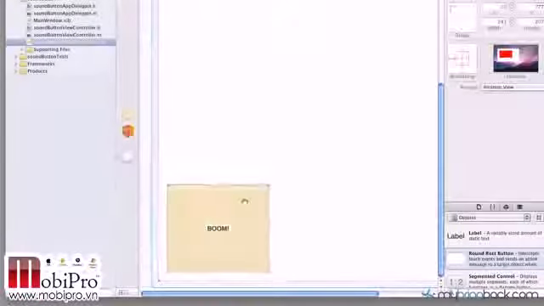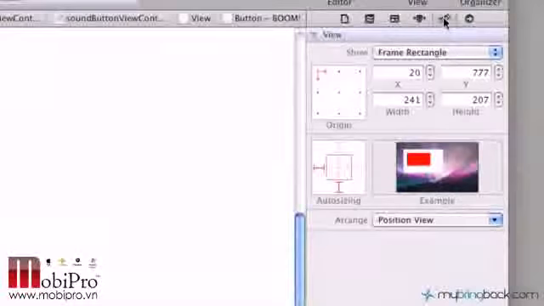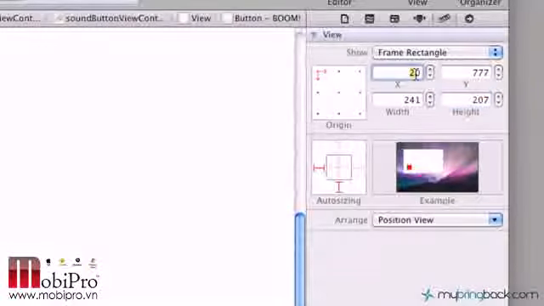From here, if you click into the button and go into the size inspector, which is up here in the top left, you're going to see we've got an X coordinate, a Y, a width, and a height of the button. So this is where the button's going to be placed on the screen for the portrait view. That's what we're going to work on today: in the portrait view we want the button to be here, but in the landscape view we want different coordinates and a different height and width.